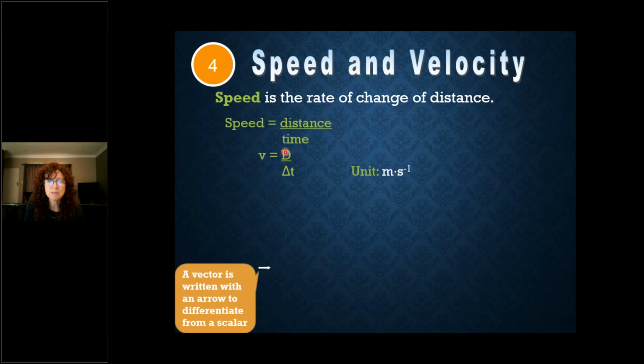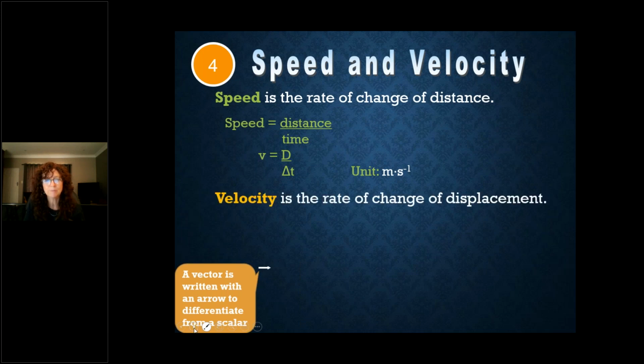So please take the formula sheets that you have from your test in March and write down all the formulas that you don't have on the formula sheet that you are going to use. All right, so the unit is meters per second. Remember, if it's given in kilometers per hour, you need to change it to meters per second.